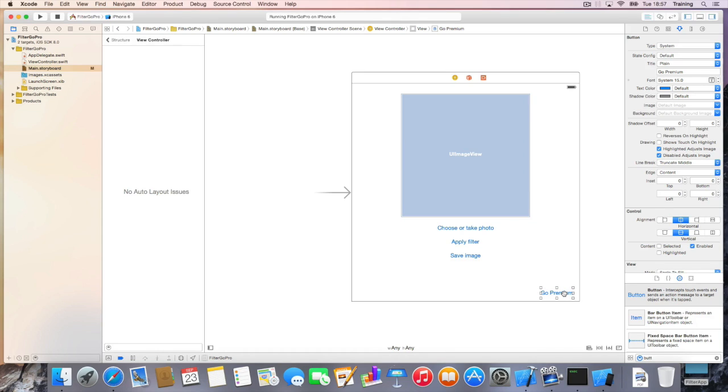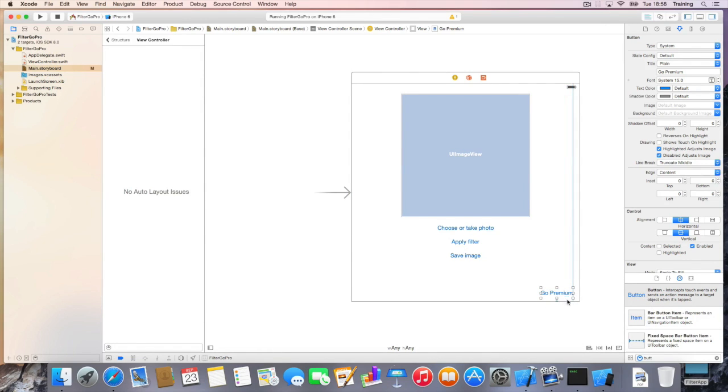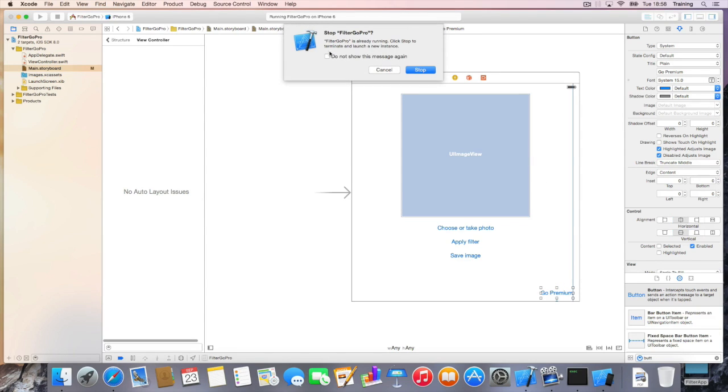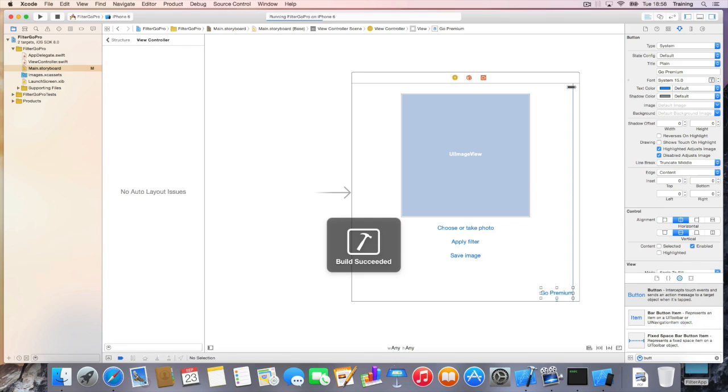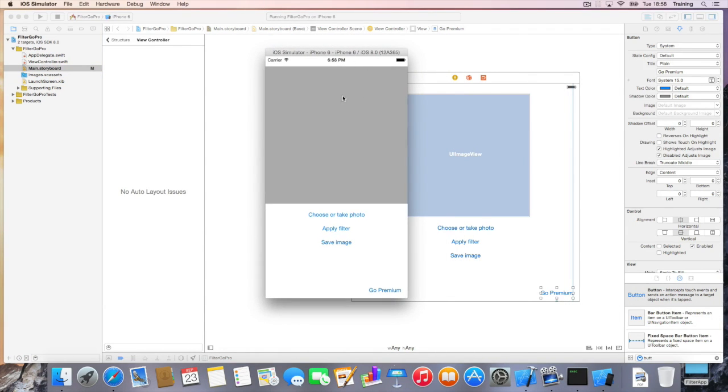So if I drag to the right, I can choose trailing space to container margin, which is this space, and if I drag to the bottom, I get bottom space to bottom layout guide. And as you can see, also these constraints have turned blue, and we can now run the app, and you can see this is now the iPhone 6, and this looks really good.